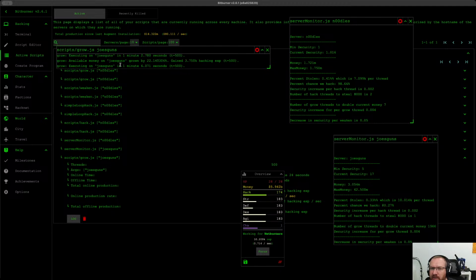Our security went up to 17 now. And you can see that it is now taking a little bit longer to do that. But if we're going up by a percentage, we'll climb a whole lot more.